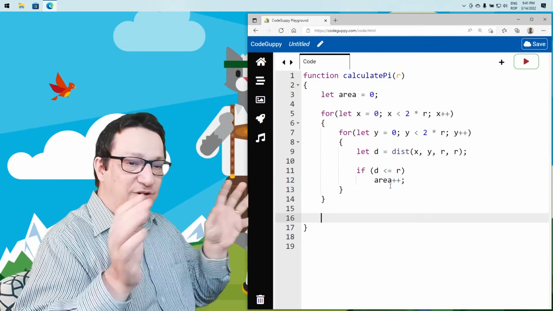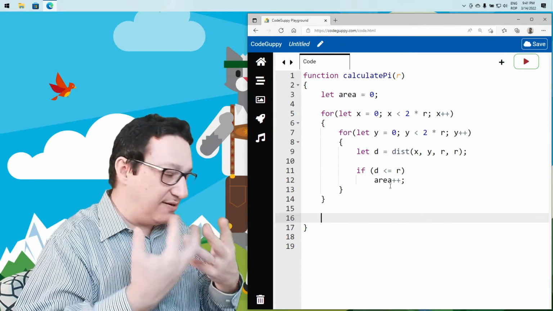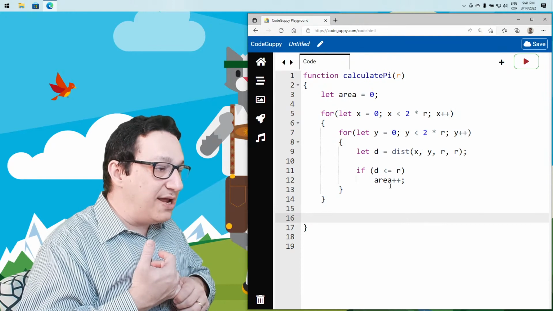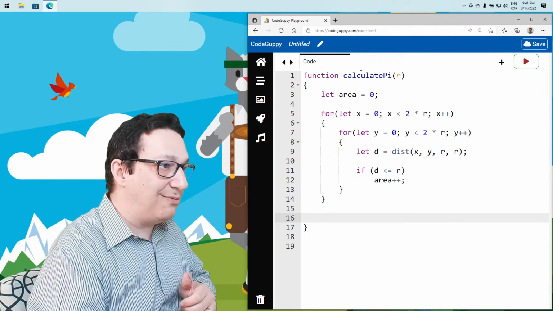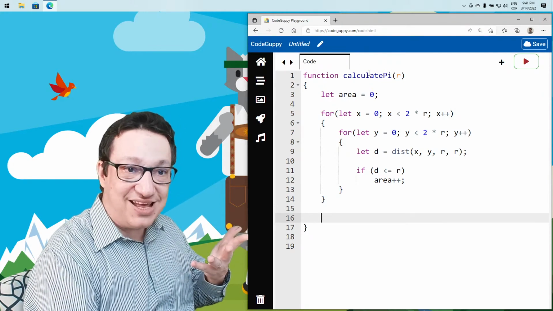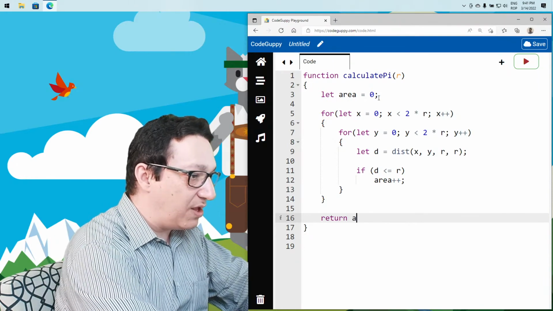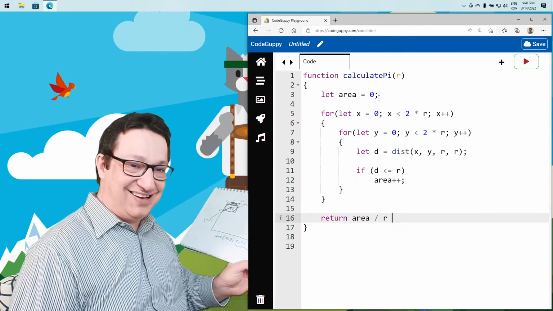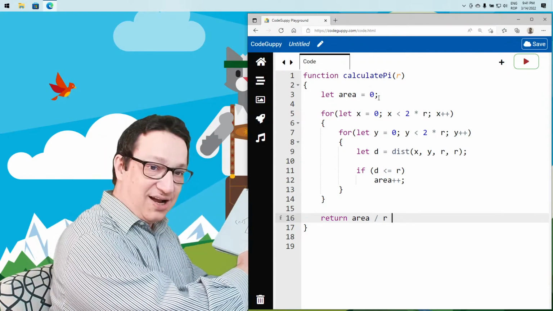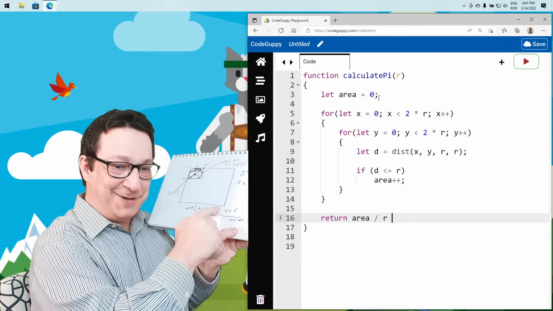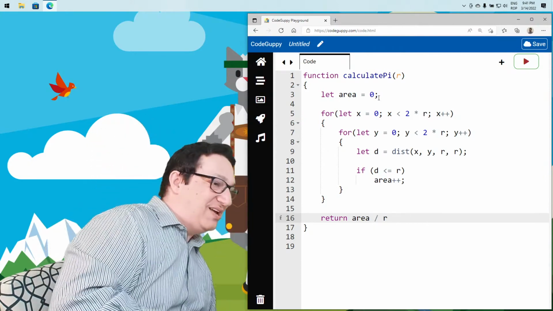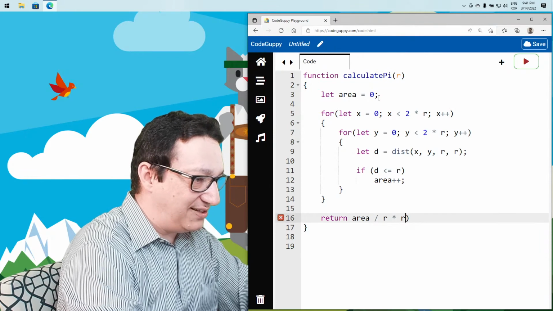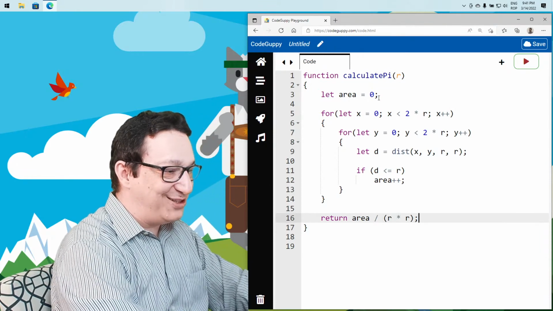So here, after we finish the looping, area should contain an arbitrary number, or the area of the circle. So if we want to calculate pi, because this function is called calculate pi, not calculate area, we should just return area divided by, let me look at my notes again. Yes, r square here. So divided by r square. I'm just going to use it like that. So let's see the result here.